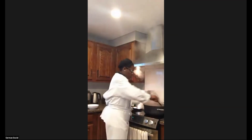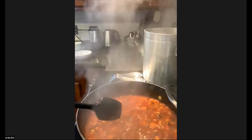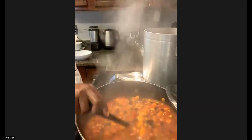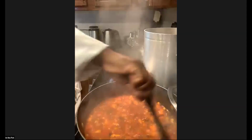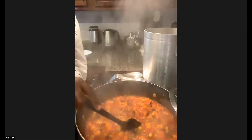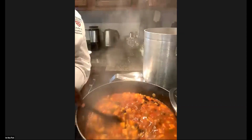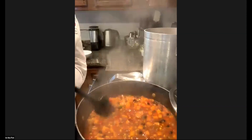Okay. So you can see how nicely this is coming together. I'm just going to turn my heat down because then I'll be wearing the tomato sauce all over my jacket, which is something I'm famous for doing. All right. Okay. So you can see how nicely that's coming together and stewy. And you can hear it burbling away.